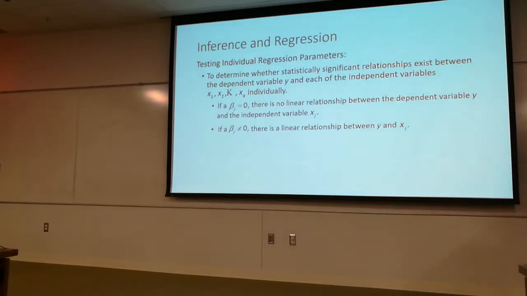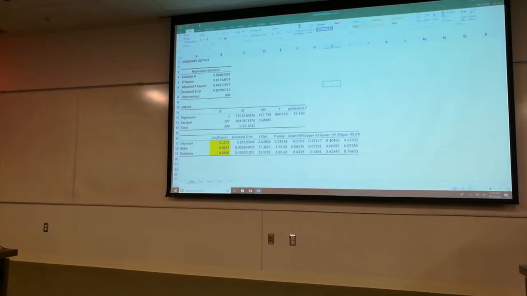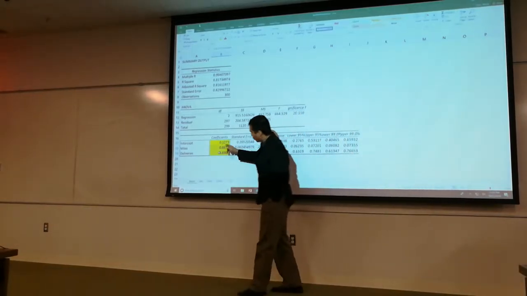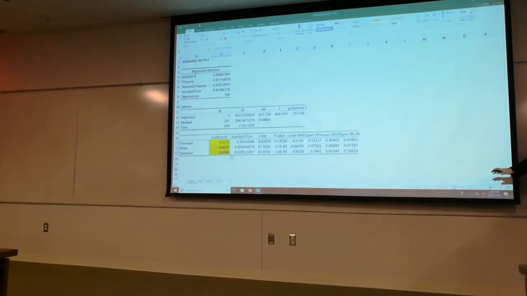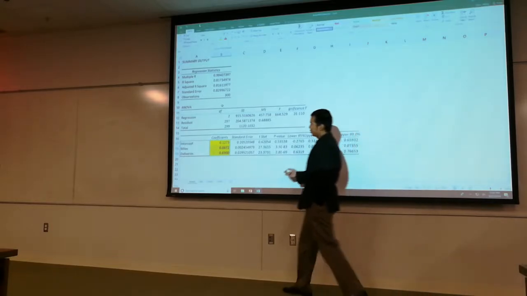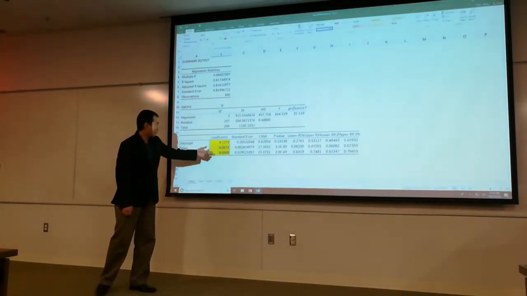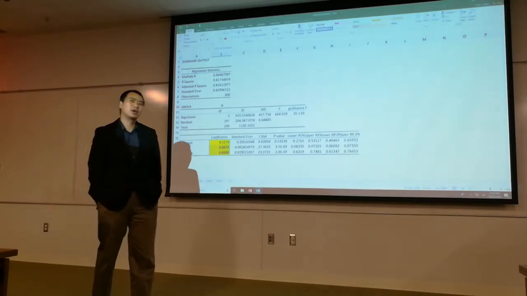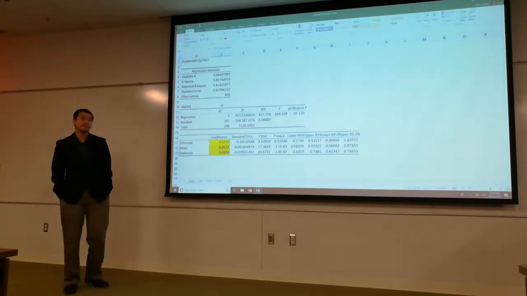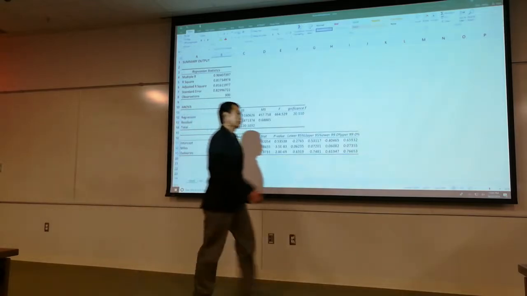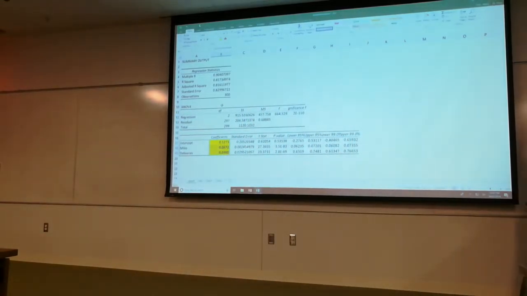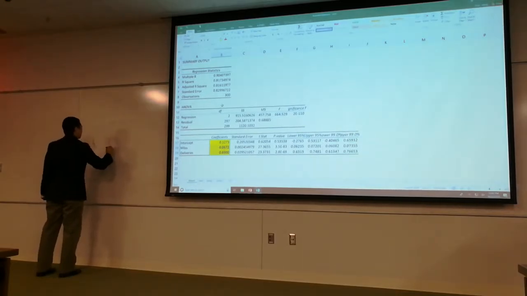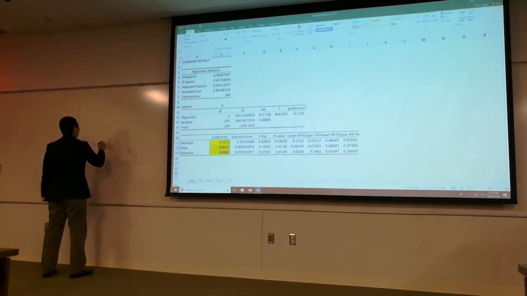But that one is from our sample. So if we go back here, here are the coefficients: B0, B1, and B2. Those numbers are positive numbers. So we have all the coefficients positive. Does that mean beta 0, beta 1, and beta 2 are non-zero? Here we have B0, B1, and B2, and all of them are greater than 0.